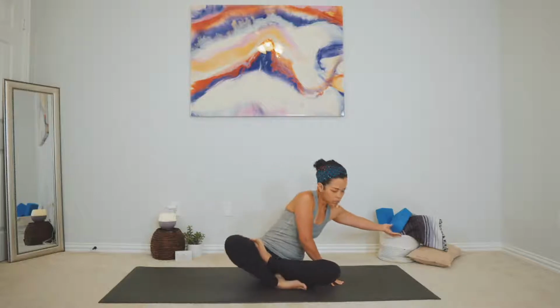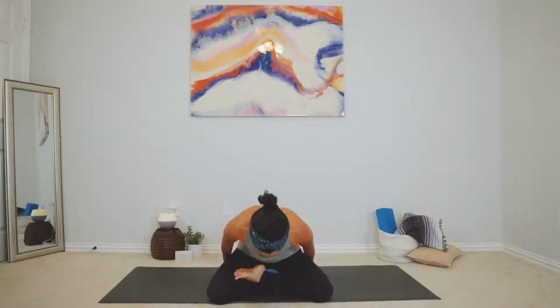As always, we will start with the breath. Go ahead and sit comfortably on a block if you wish, or on a blanket. Whatever helps your hips to move to a place where the knees can be lower than the hips. Relax the shoulders back. And let's close the eyes here. Let's just move inward into this. Relaxing the hands on your legs.